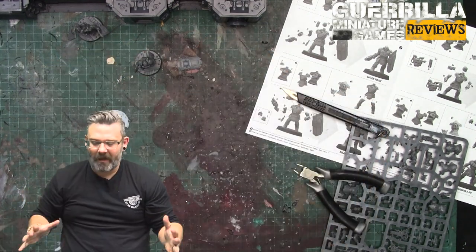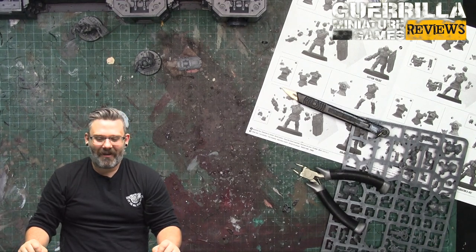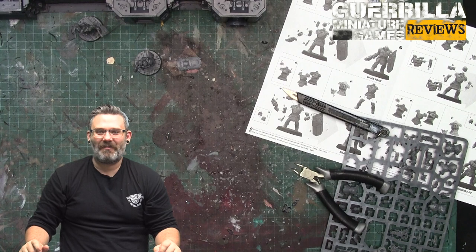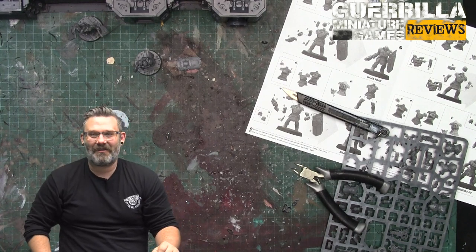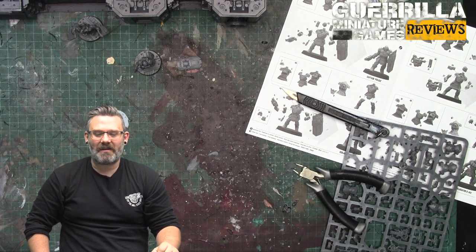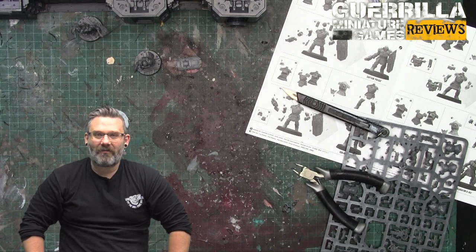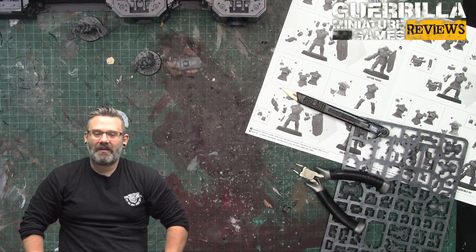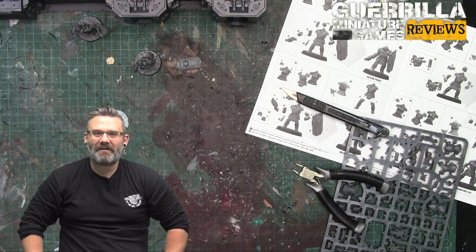So there's our first look at assembling all the stuff from Dark Uprising, the Nightmare Cannibal Murder expansion for Necromunda, adding the crazy Corpse Grinder cult, and of course more enforcers. So pretty jazzed about this. You can see me and Chris, he's going to paint up the Corpse Grinders, and I'm going to paint up the Palantine enforcers, and we're going to run through the campaign from the book. It's going to be super fun, and you can stay tuned to that on his channel and mine coming forward. I think we're one game away from finishing our first cycle for Necromunda, so we're ready for something new, and this is perfect timing.